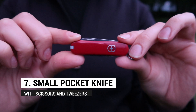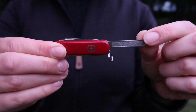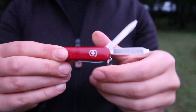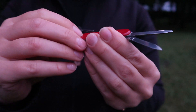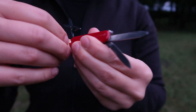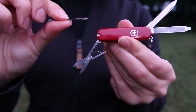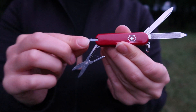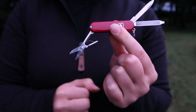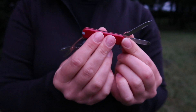The second-to-last item is my pocket knife, which also lives in my emergency kit but I keep it here because it has scissors I use to cut kinesiology tape and make holes in the wound swabs. Tucked into the pocket knife are tweezers, which you should always have with you to remove thorns, splinters, and ticks. They're small and handy, but you can also carry a separate pair of tweezers.